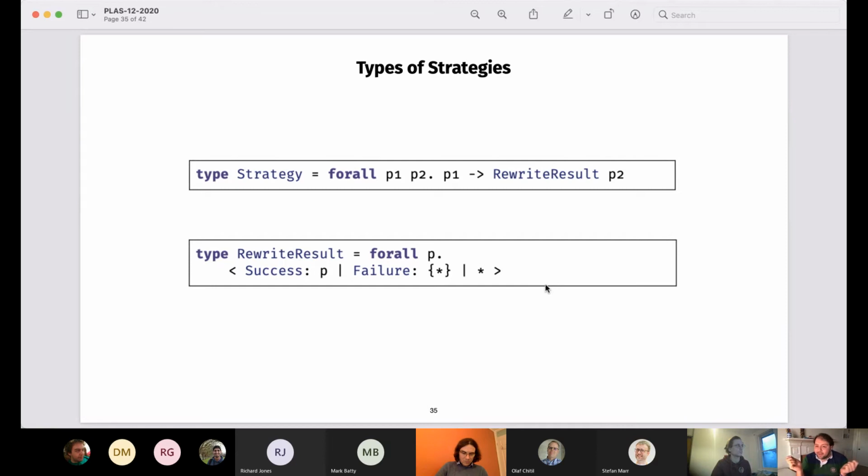I knew nothing about the shape of my program that goes into or comes out of my transformation. So what this strategy type now tells us is that a program P of shape P1 goes in, and I get a rewritten program of shape P2 out. Okay, and I can capture what my program transformation is actually doing to my program.